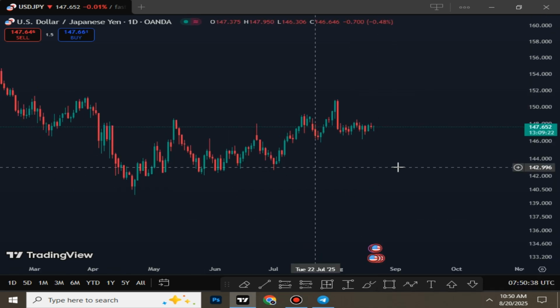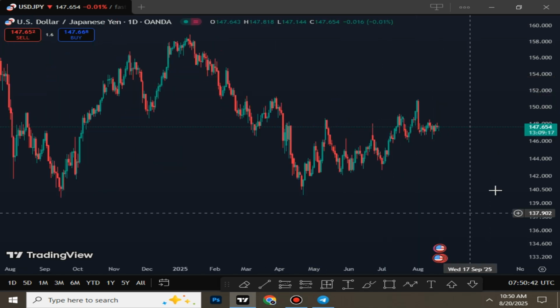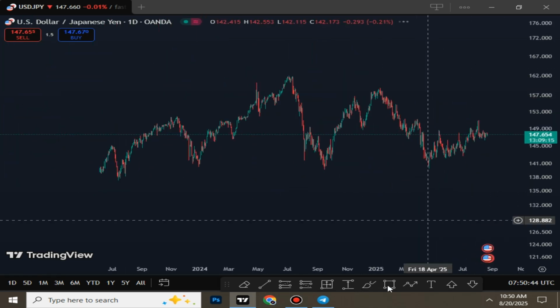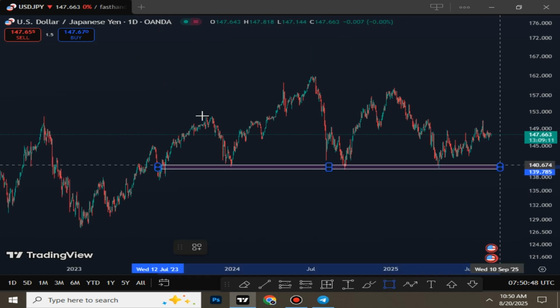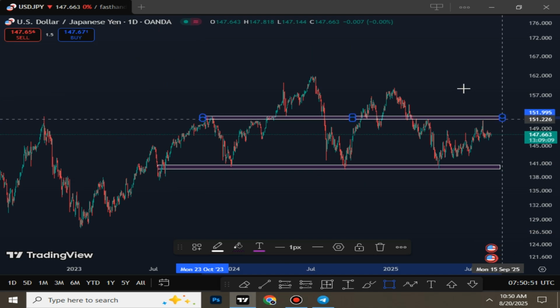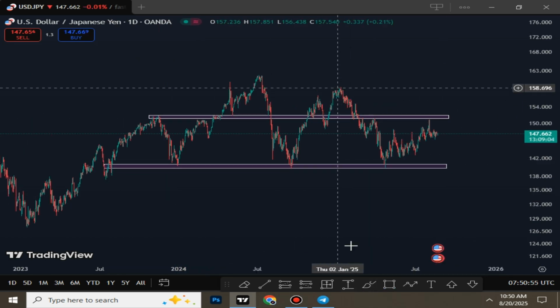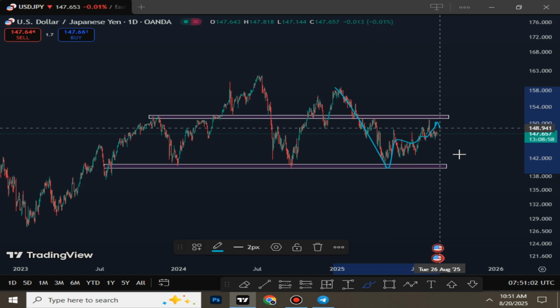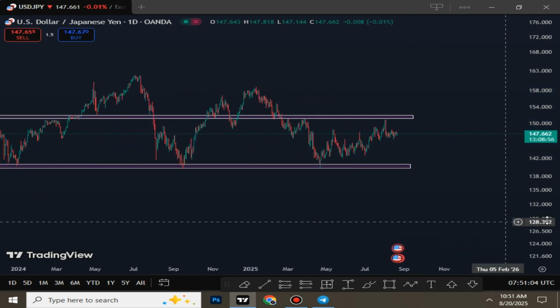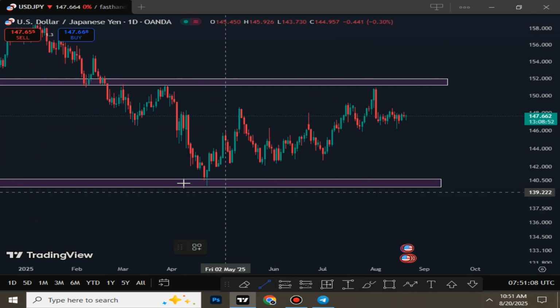So let's just continue, right? So on USDJPY, basically all I see, if you try to zoom out and try to understand this market all the way from this level right here, you don't need rocket science to understand that this was just an impulse. All this has been an impulse, and this is just a bearish continuation. So there's that possibility that we might be going down, but that is based on a long-term perspective.